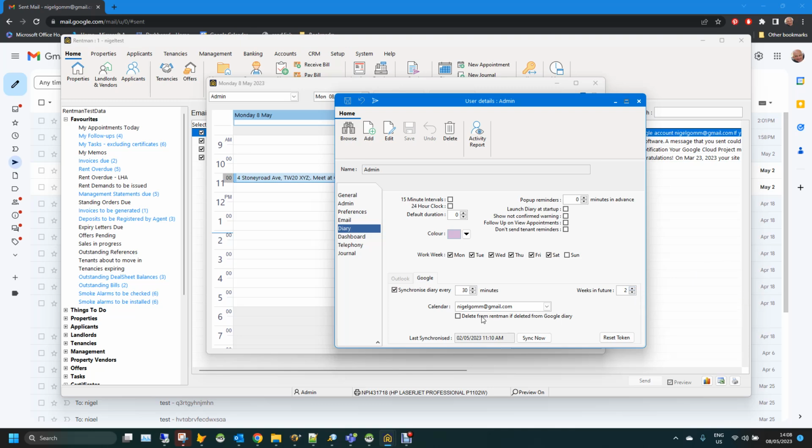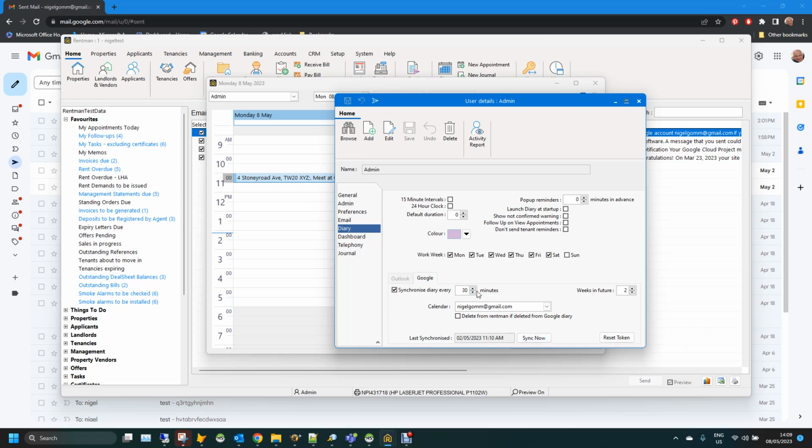There's a little tip over delete from Rentman if you delete the appointment from Google Diary. It does what it says it will do. Just beware if you're sharing one Google Calendar with multiple Rentman users. Things can get a little dicey as to whether you really want it deleted from your Rentman folder just because somebody else deleted it from theirs.